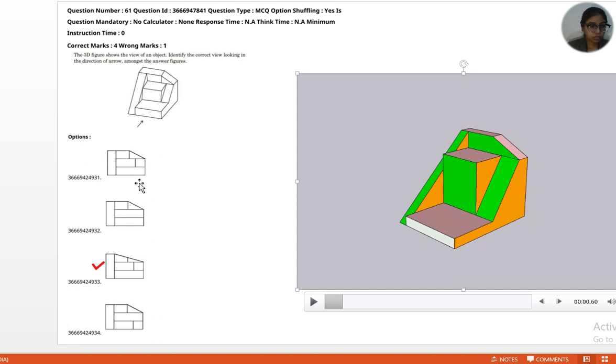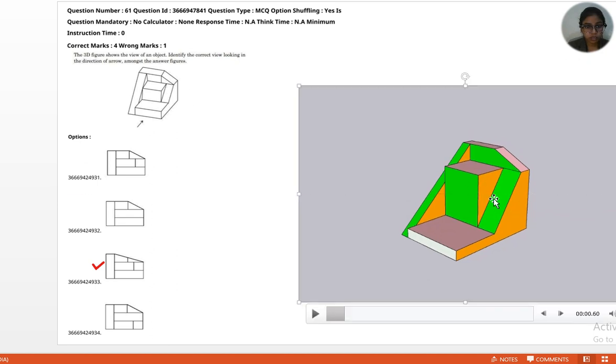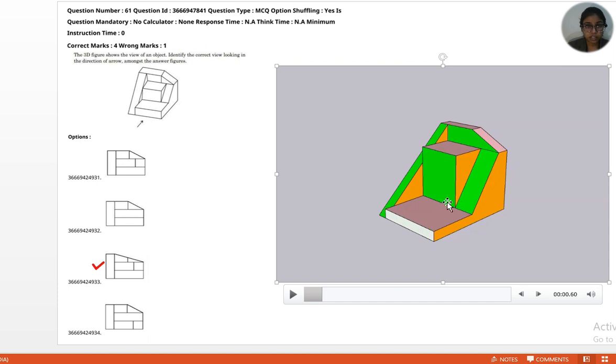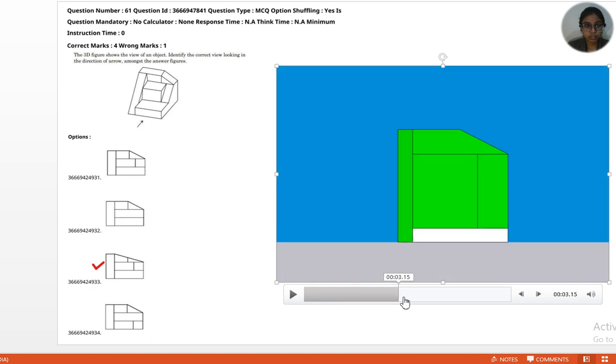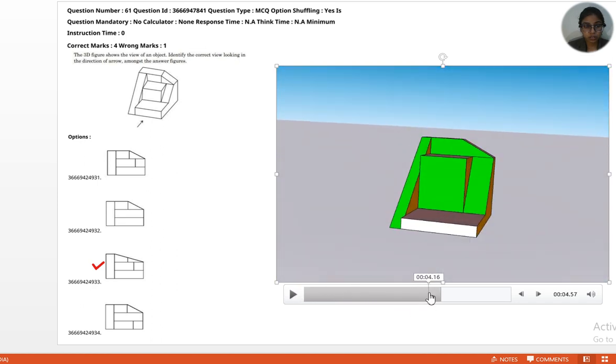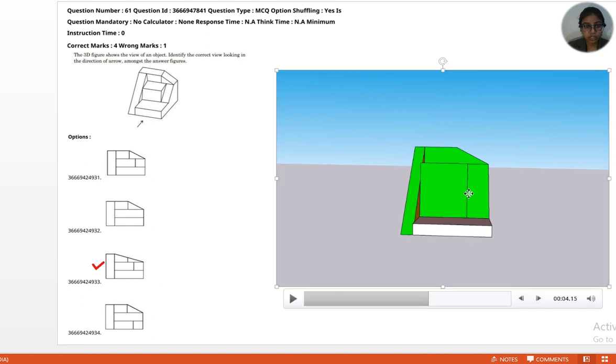See, you will get to see this part very clearly, and this one also. Both are at the same level. But here at the second level, this is a complete part. Though there is a level difference. This part and this part have a level difference. See, this one and this inclined one have a level difference between them. That's why we will get to see a single line over here, as you can see in the video. We are getting to see a single line over here. Okay, so for this reason option B is wrong. Now we are left with A and C.